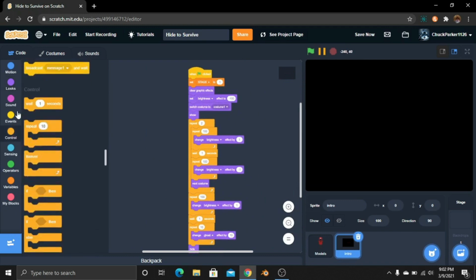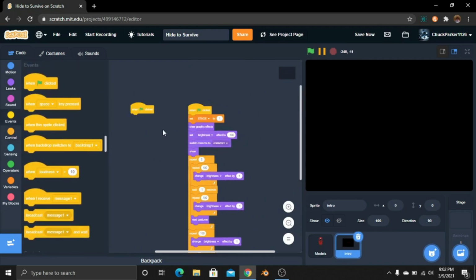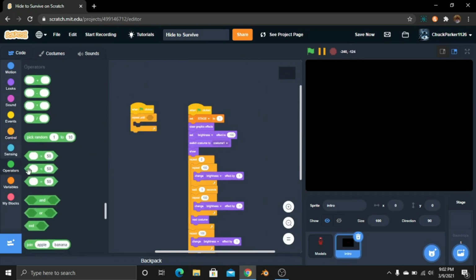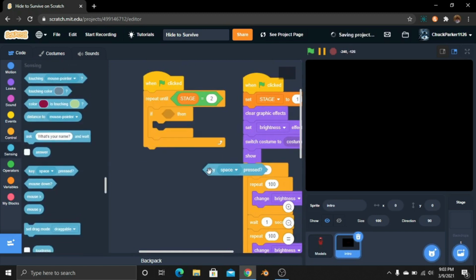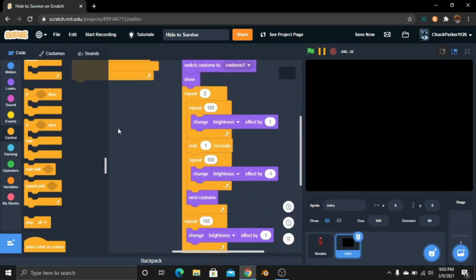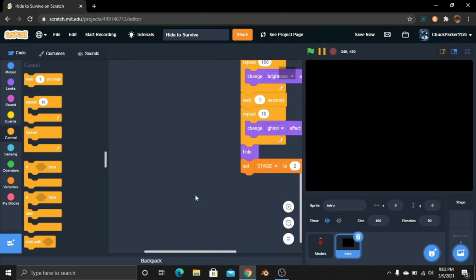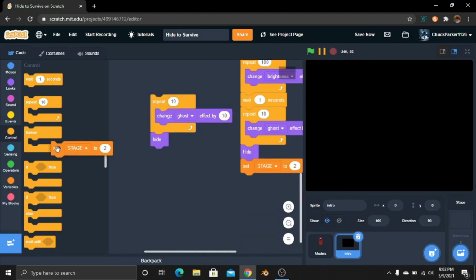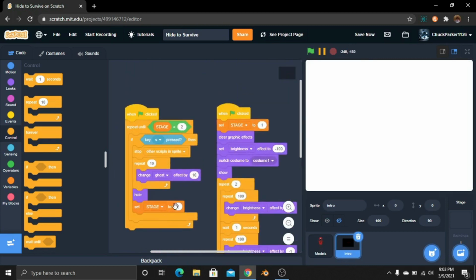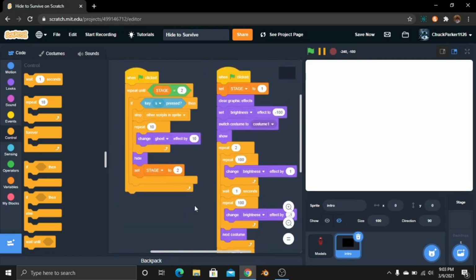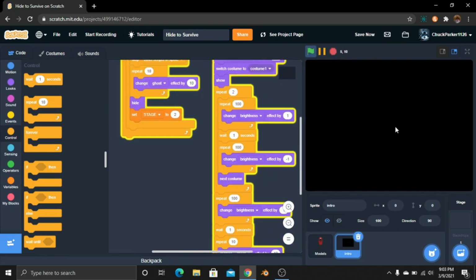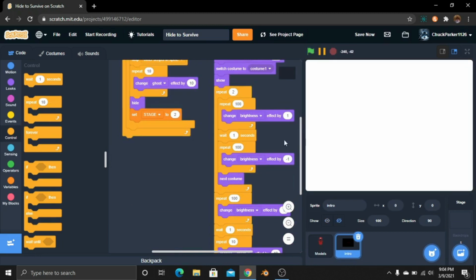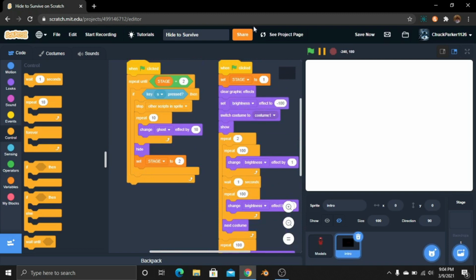I'm going to add another when flag clicked. Then we're going to use repeat until stage equals 2. And then what we are going to do is if then key S pressed, then stop other scripts in sprite. We are going to do repeat 10, or we can just duplicate this and we can bring it up into here. So now if we press S during the intro, then the intro will disappear and we can skip through it. So I can press S here and it'll skip through it. And this script will stop.